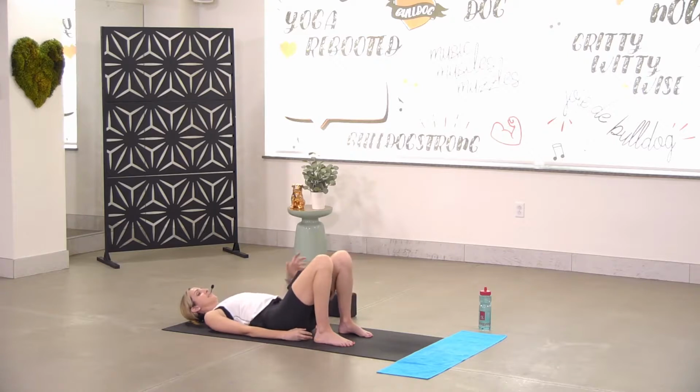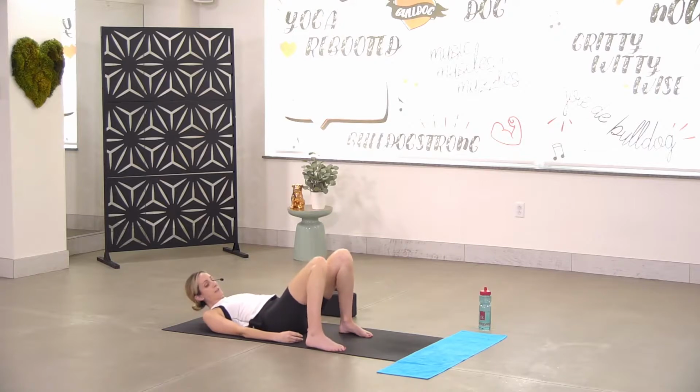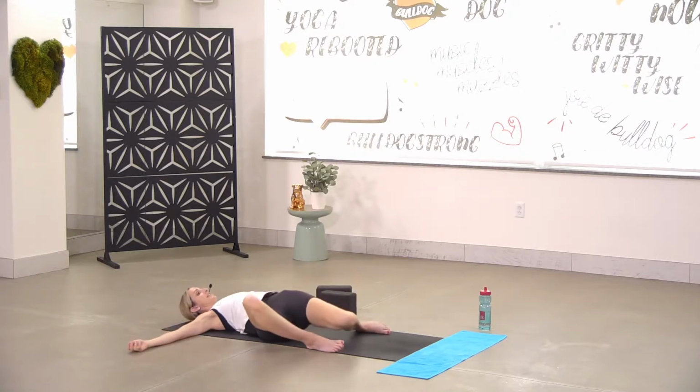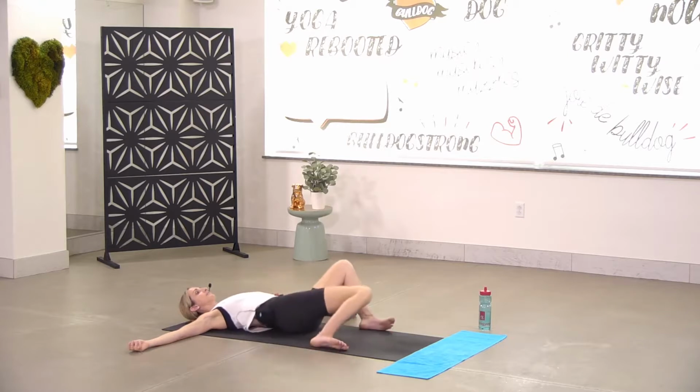Lower down. Place that block off to the side. Separate your feet about mat distance apart. Knock your knees together. And take a few windshield wipers. Good.